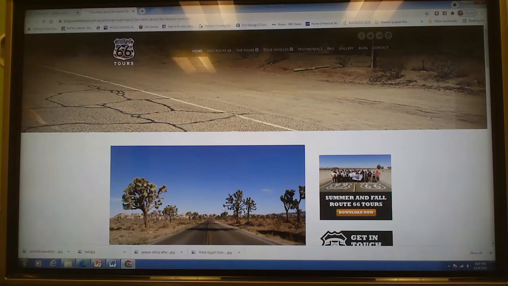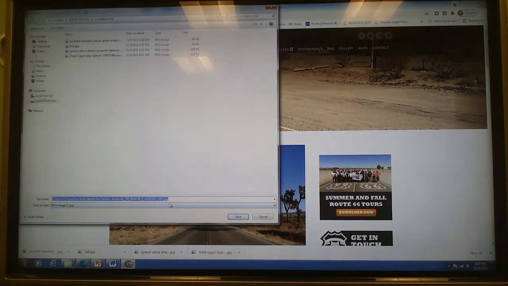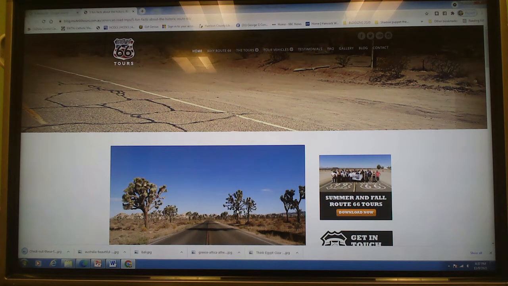And I'm going to right click on this. You're going to see instead of saying download, it's got a name. It's a big long thing, but I know what it is, and part of the name says Route 66. Okay, so I've got my pictures, and I've got my information that I want to post on the presentation. Now I want to put it all together.